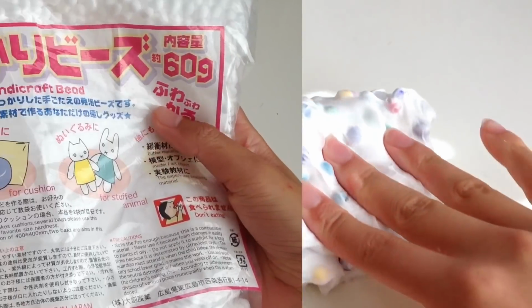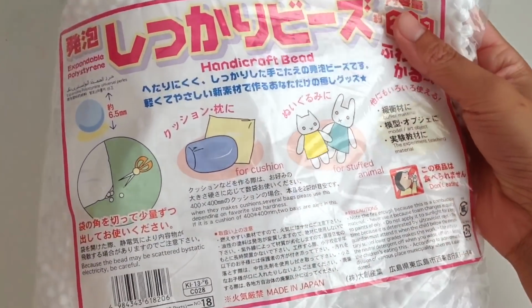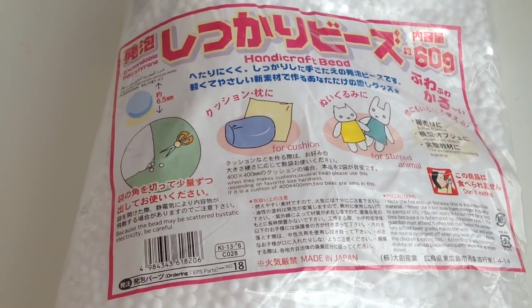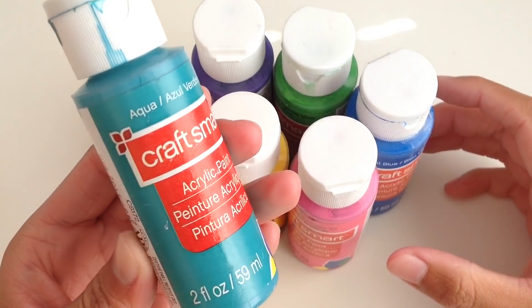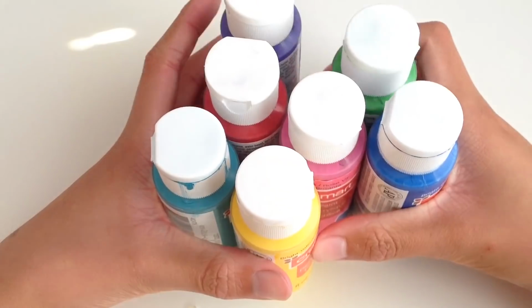Let's get started. The first thing you will be needing are some foam beads. I got these ones while on my trip to Japan for only 100 yen, which is roughly $1, but they do sell similar ones on Amazon. You'll also need some assortments of paint. I just have some teal, red, yellow, green, blue, purple, and pink.